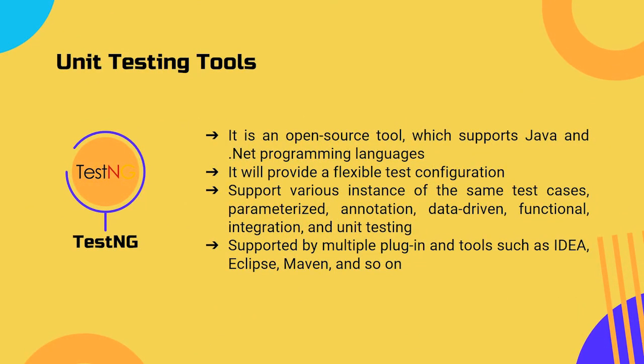The last one is TestNG. TestNG is an open source tool which supports the Java and .NET programming languages. It provides flexible test configuration, supports various instances of the same test cases, parameterized annotation, data-driven testing, functional, integration, and unit testing. It is supported by multiple plugins and tools such as IntelliJ IDEA, Eclipse, Maven, and so on.